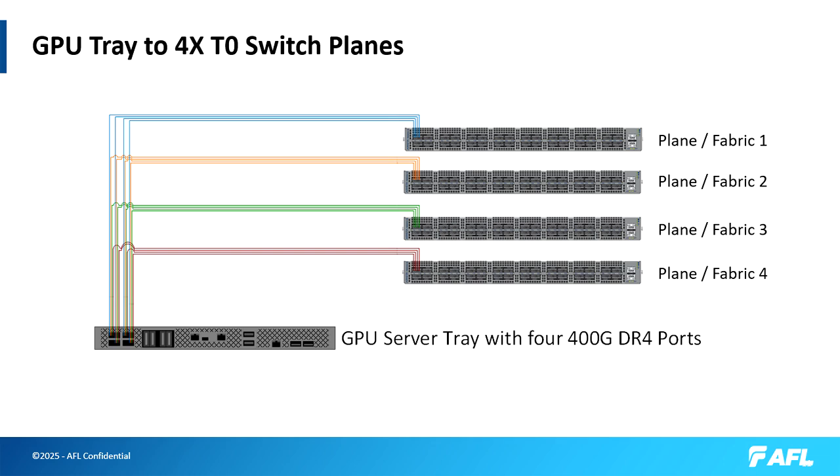If you were going at 800 gig, you might have either a DR8 transceiver or 2x DR4, in which case you're meshing either 2 4-lane transceivers, or you would mesh 1 8-lane transceiver. So fundamentally, the end result is it takes 4 lanes from a single port and splits that across 4 individual ports on the far end, allowing you to split one single port across 4 ports on 4 separate switches, which could then be on 4 separate, what we call fabrics in the data center, where a fabric is an isolated standalone network in the data center.